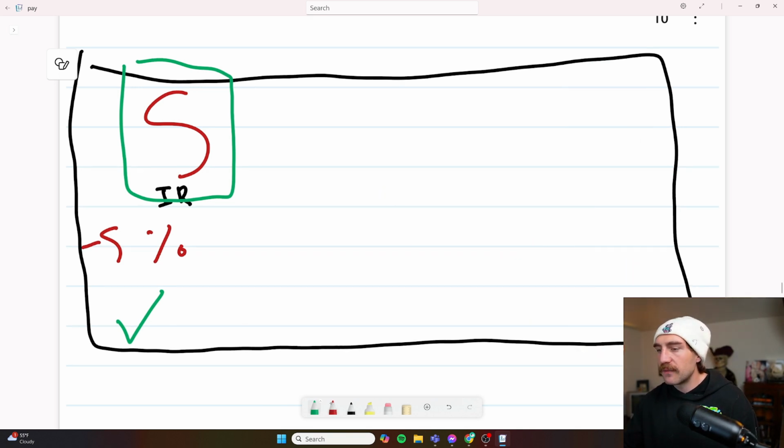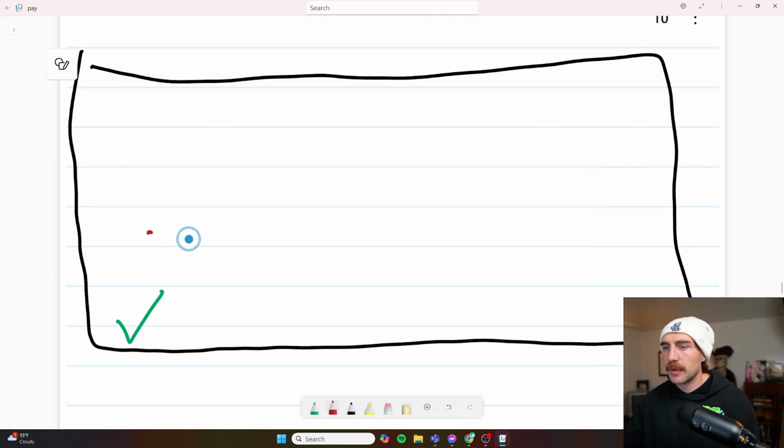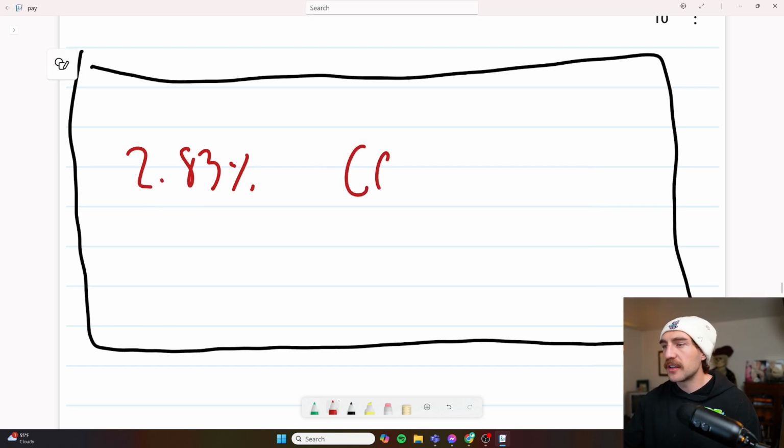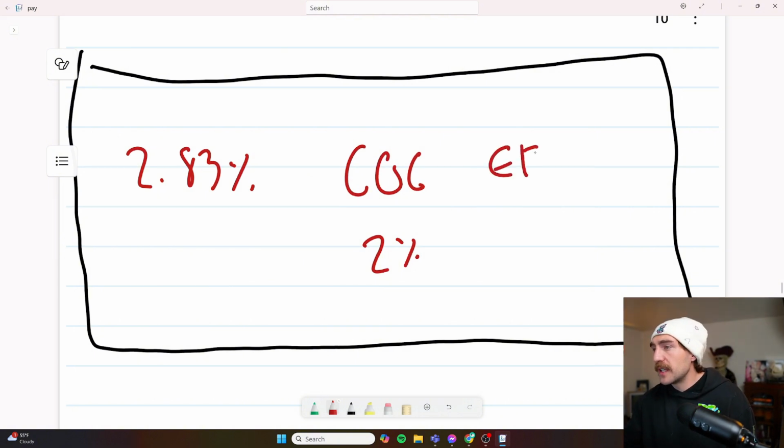Like if the interest rate was, let's say, okay. And guys, this is a scale. Interest rate max is 2.83%. Cool. Max, the cash on cash return max is 2%. That's not more than 5%, but okay, that's not bad. It cash flows. Max, the entry fee is 12%. It's over 10%, but that's fine. Max, you know, the instant equity max is instant equity is 8%. Is this a bad deal?